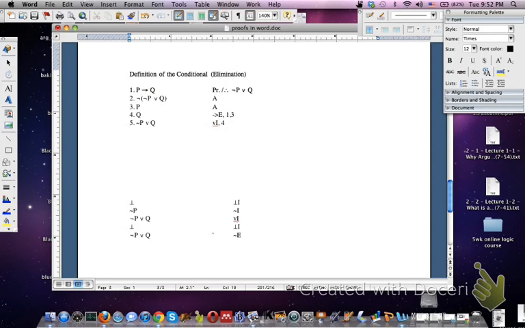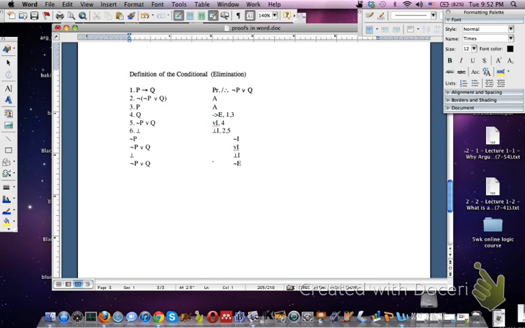And that's useful because I can use that for my falsum here. So my falsum introduction will be lines 2 and 5.